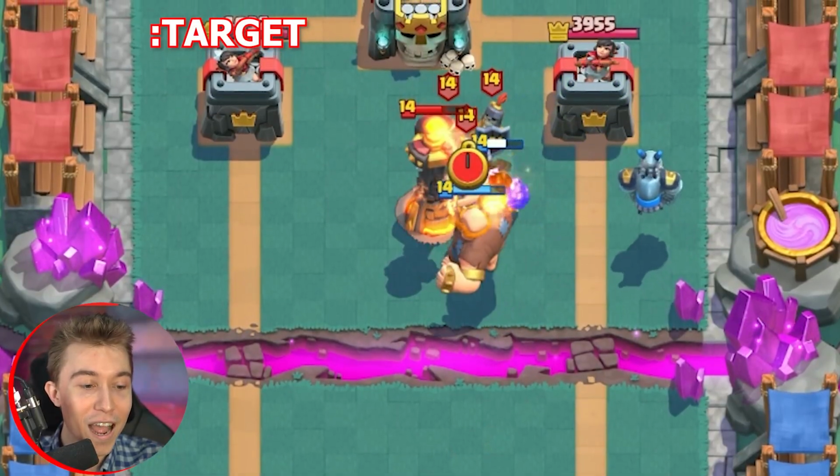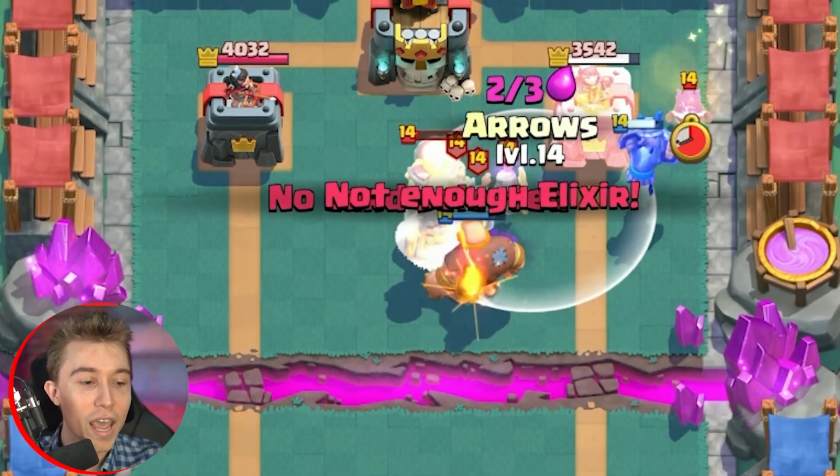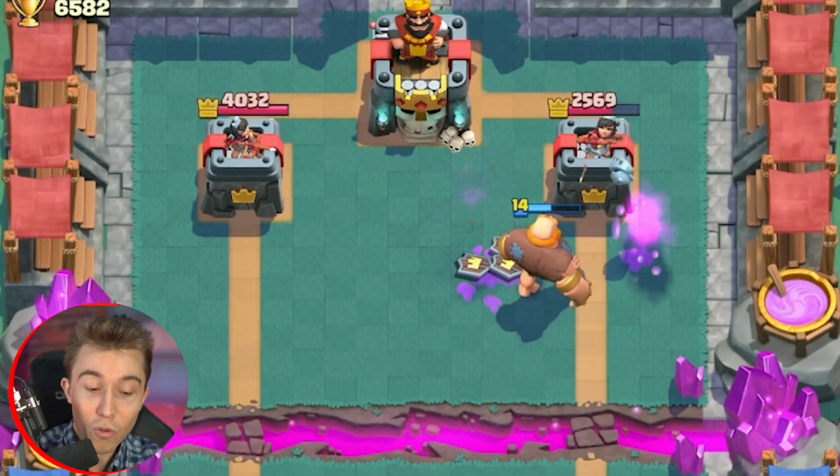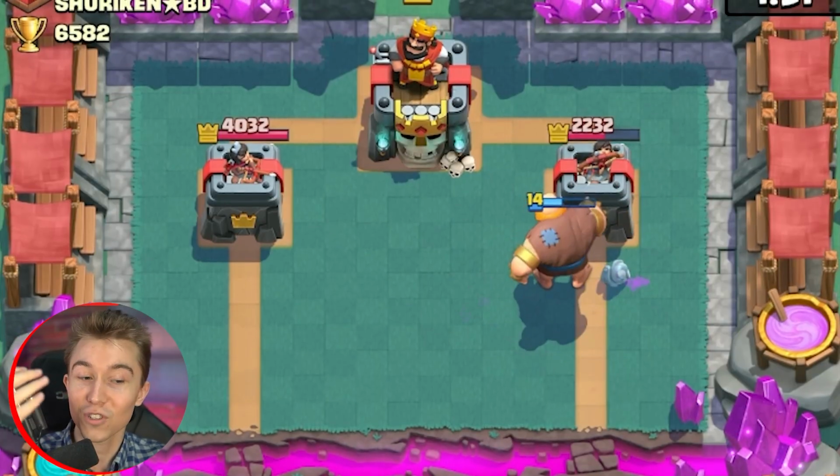It's going to reset on the Miner. I can Arrow on top of all the Guards, and it doesn't have a single defense for the Mega Minion. This is just how it works. You know that the strategy works a certain way. You just rinse and repeat.